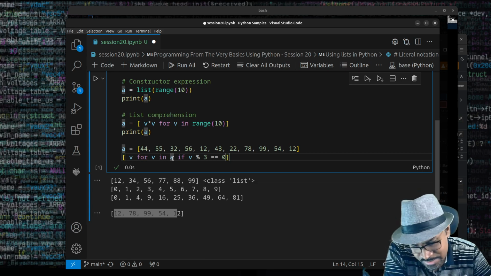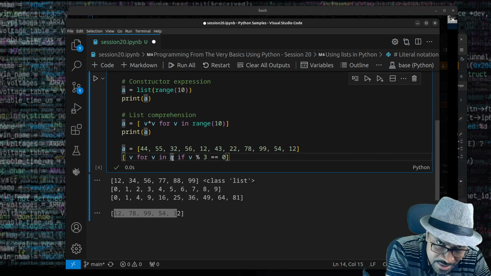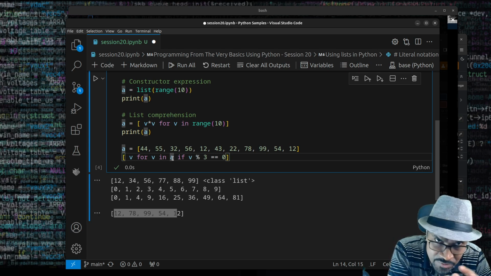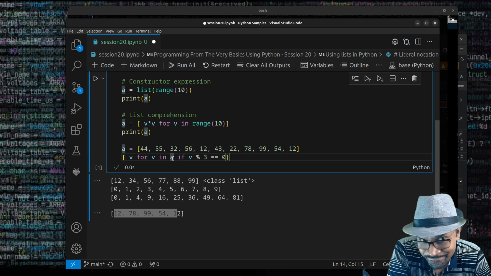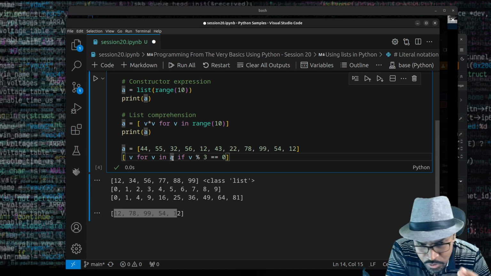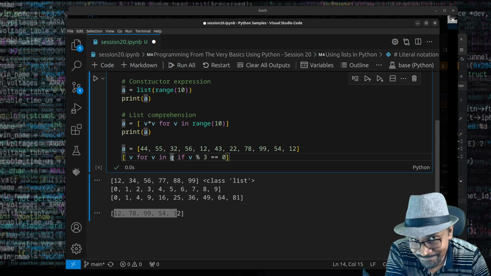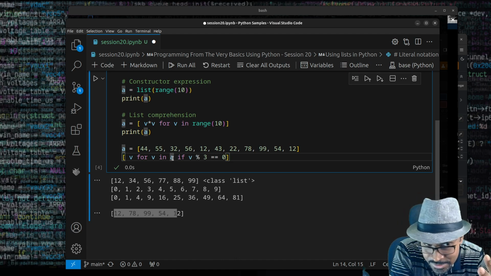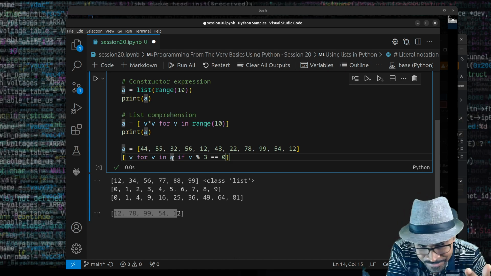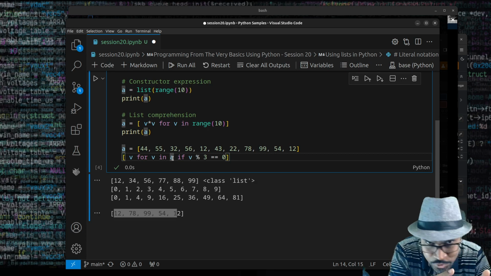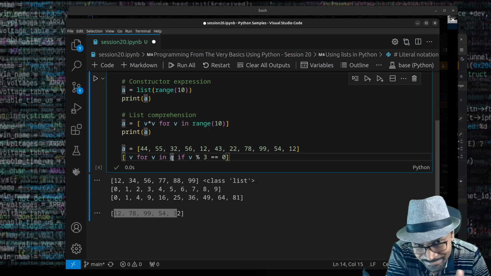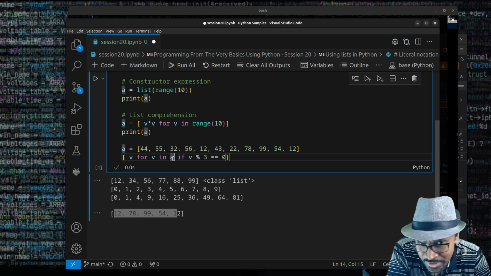Now, a list is merely a mutable equivalent of a tuple, which means that it borrows all the features of a tuple, every single feature. You can concatenate a list, you can repeat a list, you can also invoke methods like index and count, which I talked about when I talked about tuple. And all the different operations related to the tuple can be done with the list.